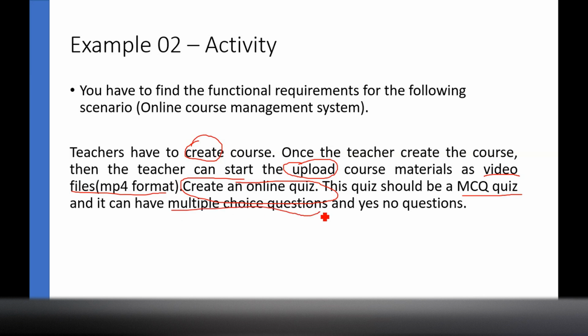It can be multiple choice questions or yes/no questions. Now this is the story, and there are a few things. Now we will see how to define these functional requirements.